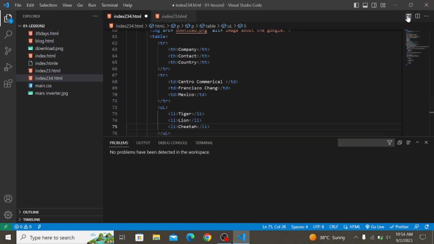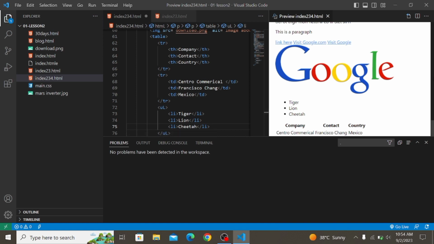So whenever we preview it, the data will be shown as you can see. This is the result of the unordered list, as it has shown the content that has been written inside the list tag displayed as bulleted, because the unordered list usually displays the content in a bulleted list.